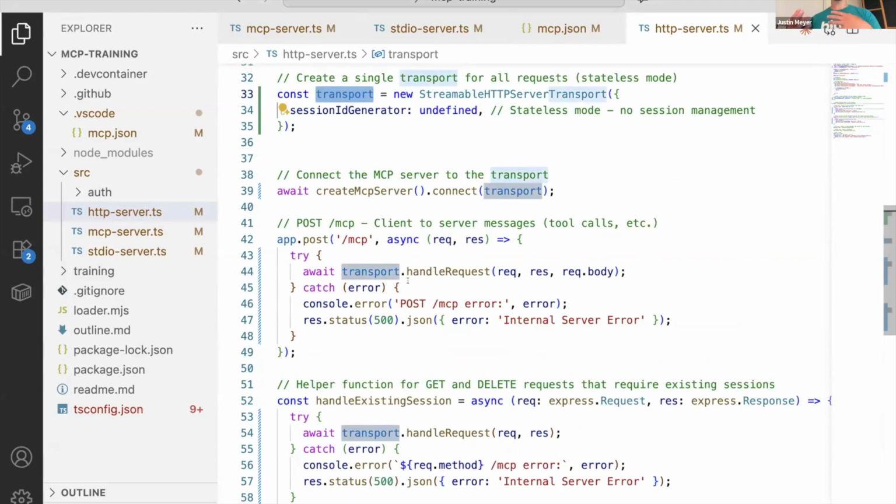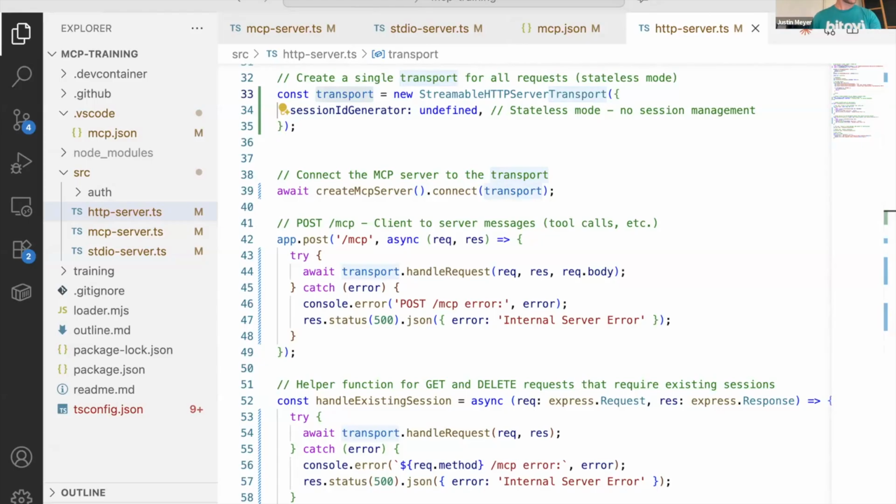So we need to change that. One of the challenges of making a good MCP service is you need to handle the sessions, right? And that's what we're going to do. You've got to manage the session ID and map that to the right transport, and you've got to manage those all in memory. Anybody who's built systems like this is going to know the complexity that carries with it.